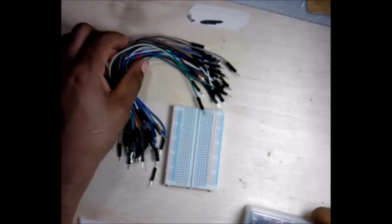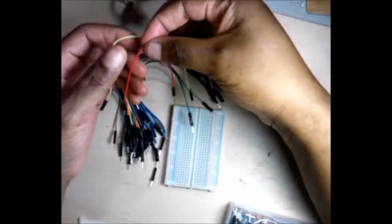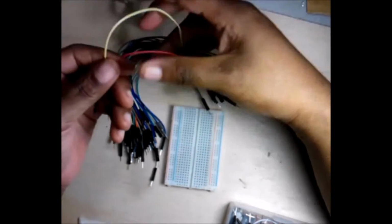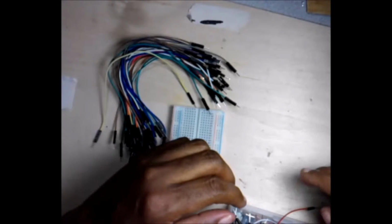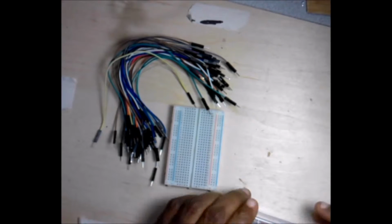I just stick with the jumper wires, and depending on what you get, the jumper wires come in different sizes. This is a shorter size than that one, so you can get the shorter sizes. They come in a variety of sizes, so keep that in mind as well.